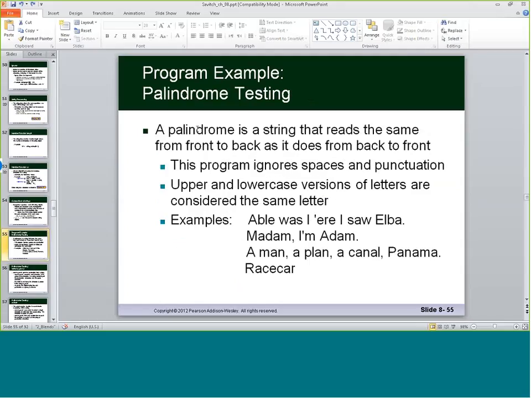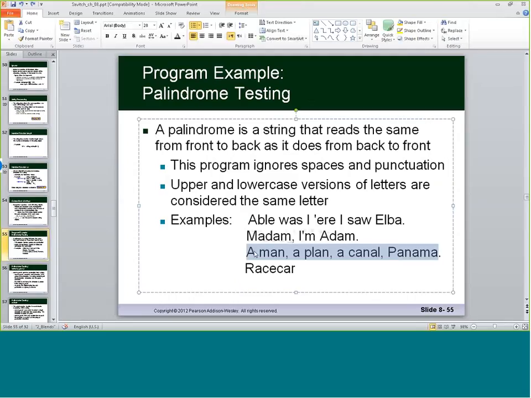Okay. Palindrome. Really, a palindrome is a string that's the same backwards and forward. You see some examples here: madam, a man, a plan, a canal, and a mod. Those are the two most popular. This is new to me, and so is race car. Makes sense. So it's the same from front to back. That's all.